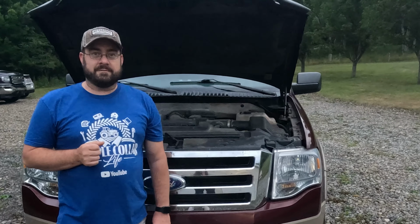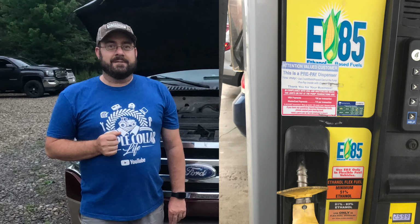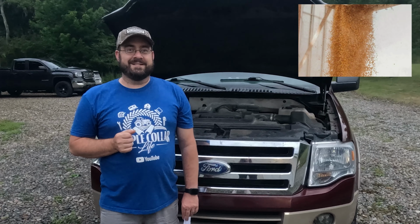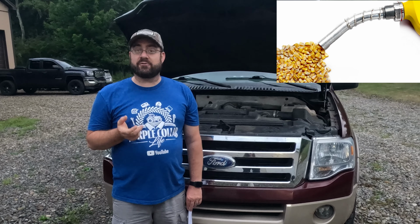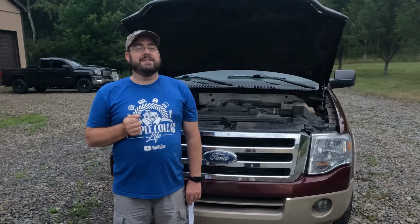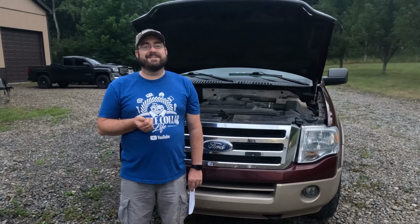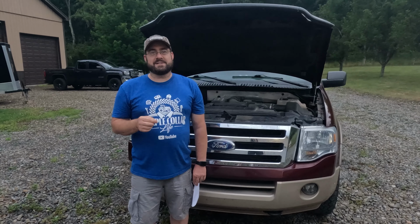So when you are putting the corn gas in my vehicle, do you do like I do, and do you actually imagine yourself like corn kernels coming out of the gas pump into the car? No, but you do notice a different smell. I don't have a very good sense of smell. Oh. It does not smell like traditional gasoline. I feel like I giggle on the inside every time I put the corn gas in. I giggle on the inside because it's less expensive.